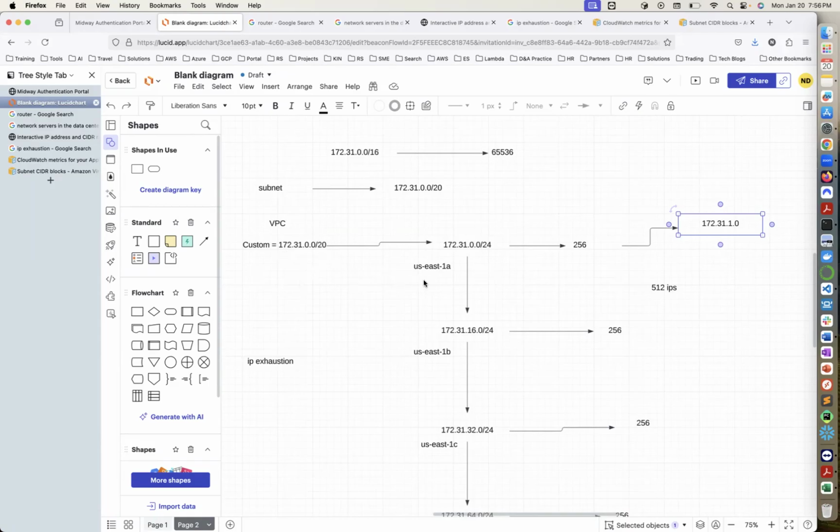You see the hierarchy? And a subnet is equivalent to an availability zone, while a VPC is attached to a region. This is a US East 1 region. This is a region, this is an availability zone, and then this is your IP address. This is your first IP here. It doesn't have a slash because it's an IP address. It doesn't have a slash in net mask. It's just 172.3.1.1.